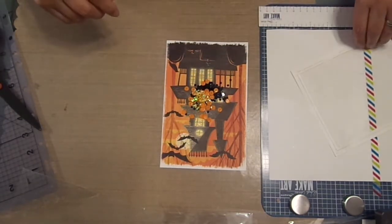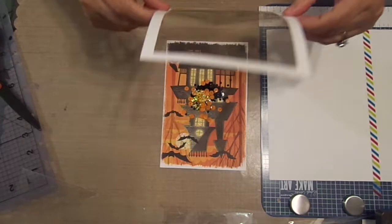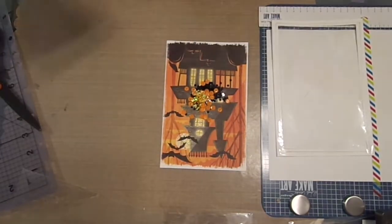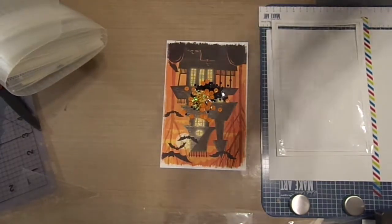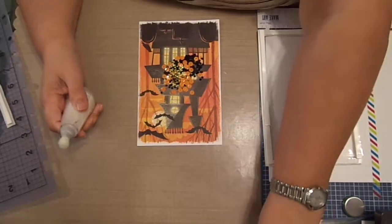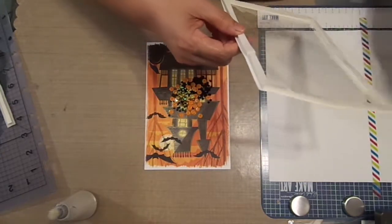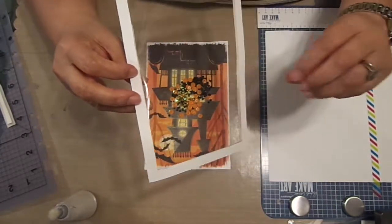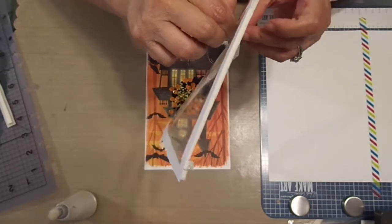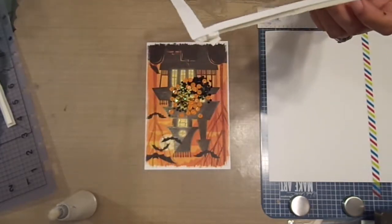Okay, so now what we want to do is put our frame, oops, gotta get my double-sided tape. So what I'm going to do is put double-sided tape around here and around here, and I'll be back in a minute. Okay, I'm back. And this piece, since it's square, it's an easier shape, so I just want to show you. Here's the plastic, the acetate. Oh, there's a piece of hair here. I can tell it's mine because it's black. Oh, come on. You definitely want to get all these fuzzies off because once you've sealed it, it's shut.